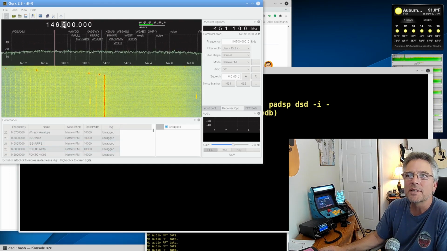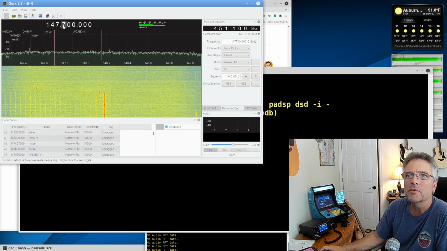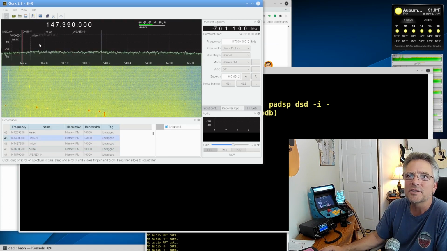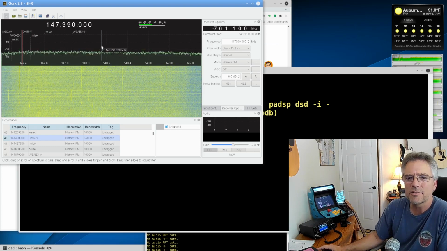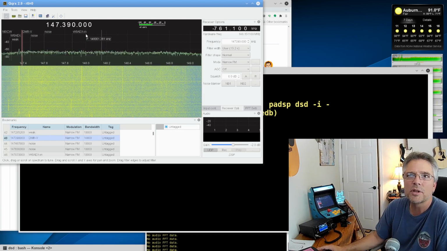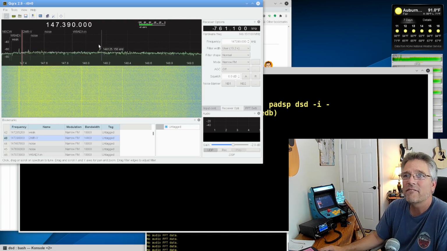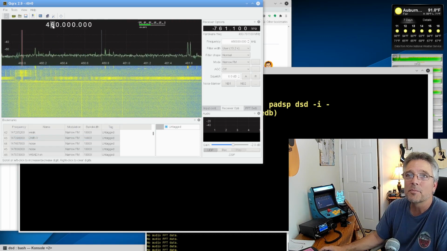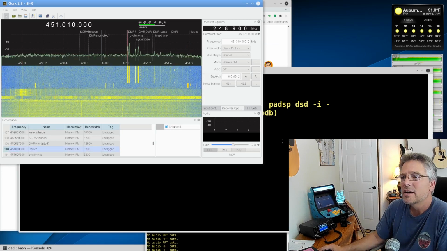You can scroll up the frequencies here every now and then. I'll see something pop up right about 148. I don't know a lot about DMR, honestly. Yeah, there's a channel here that had DMR in it. Also, for business band, this will decode P25 too. It also claims to decode C4FM, but honestly, I've never gotten that to work. There's always some interesting stuff here in the business bands. If you go up above the 70 centimeter band, you'll start seeing some stuff here.